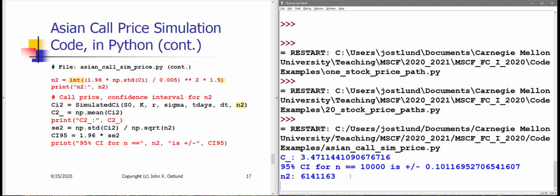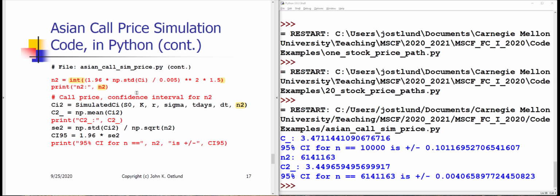Now, I've been babbling away for a bit here, and this simulation is still running. So as you can see, this is taking some time. Why is that? Well, the value that we got for N2, remember, is 6 million and something. Recall that there are 105 days in each one of these paths.